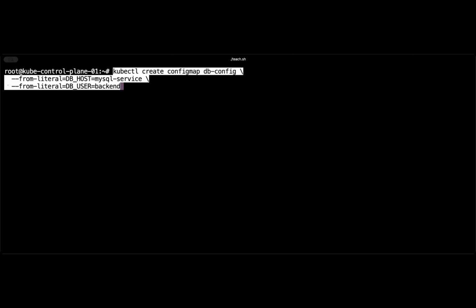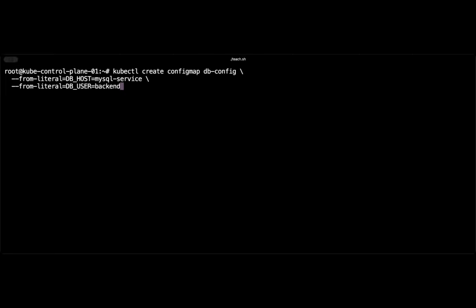The name is dbconfig, and we are using --from-literal, which means from command line, and then we set the key, which is dbhost, and then the value, which is mysql-service, and the same again with dbuser, and the value is backend. Let me press enter. So by this imperative way, I created this ConfigMap.